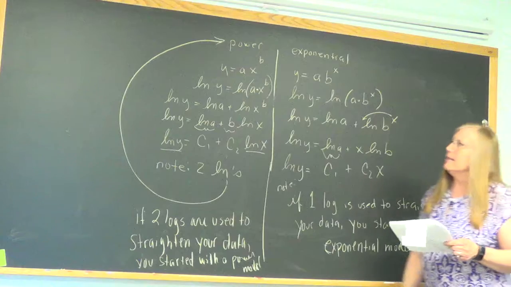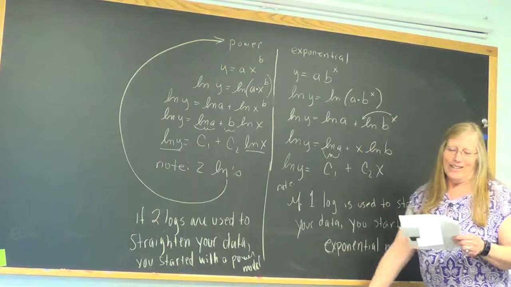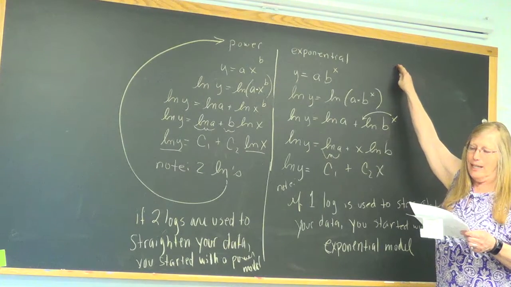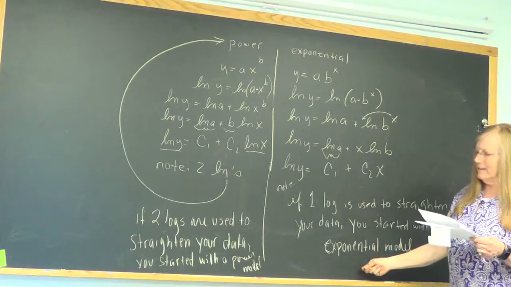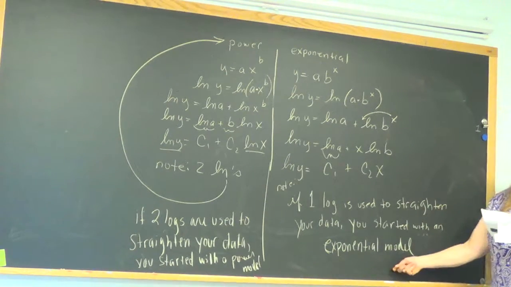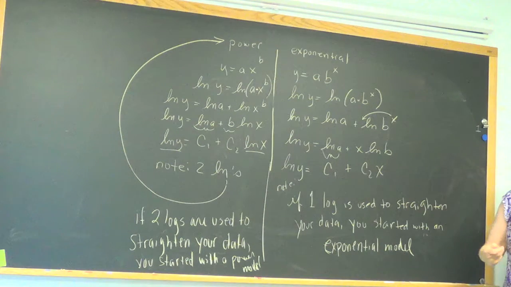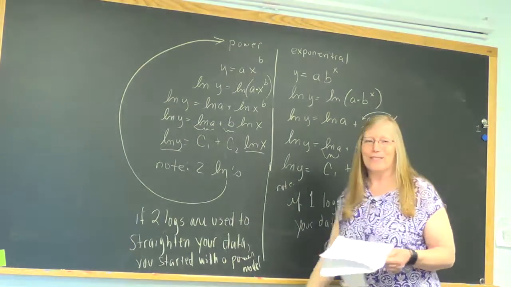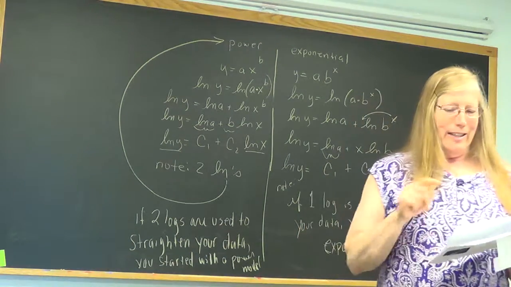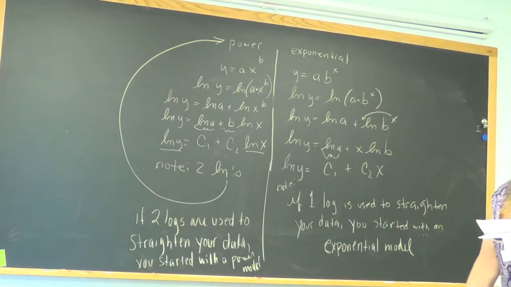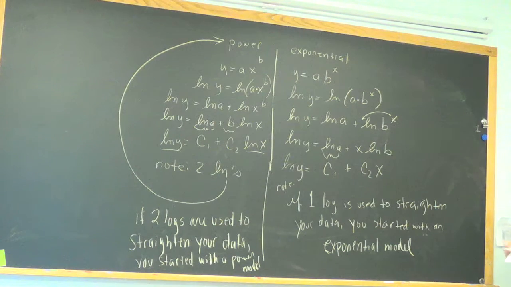So, can you find the answer floating around in front of you? They gave you the answer, they said it's exponential, so what's a good way to answer that? Because we only used 1 log. It only took 1 log on that problem to straighten our data, so we know it came from an exponential model. We took the ln of the transistors, so we are counting our logs. If you look at the data there, we only used 1 log to straighten it. So therefore, we know it's an exponential model because it only took 1 log to straighten it out.